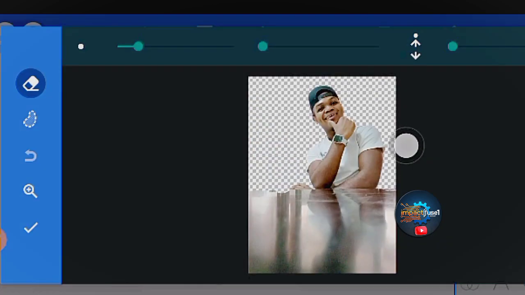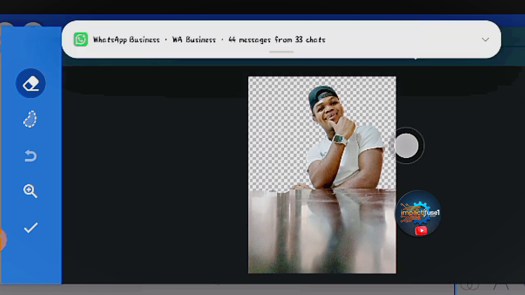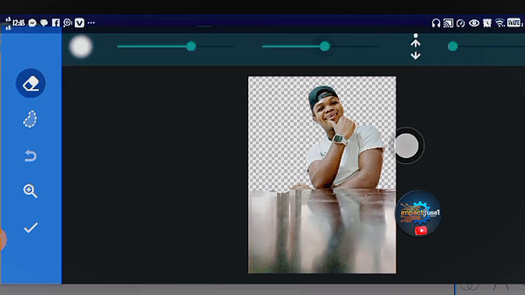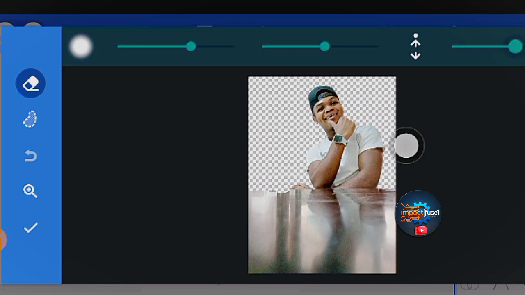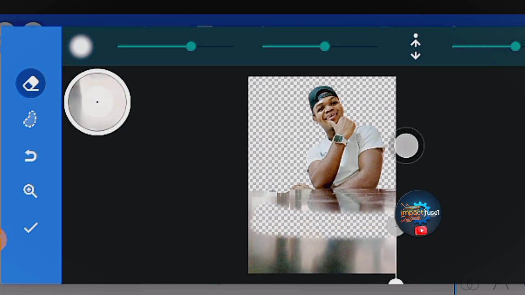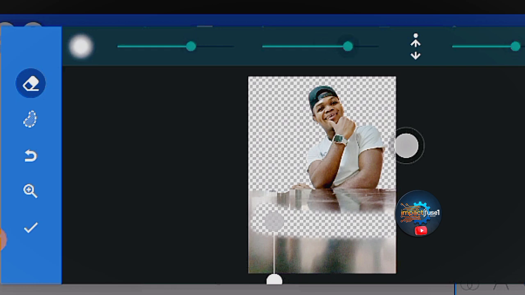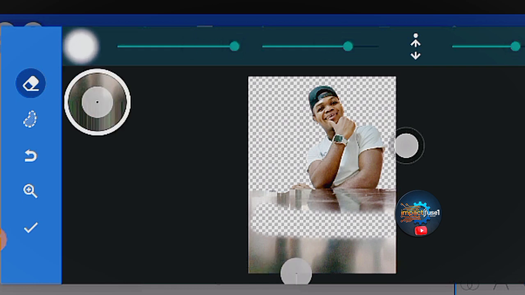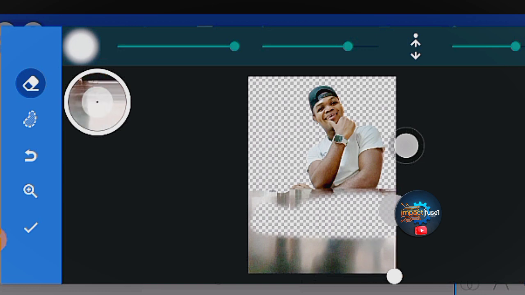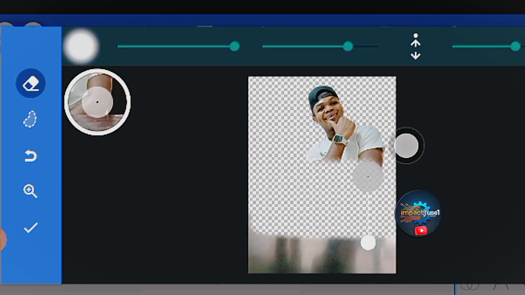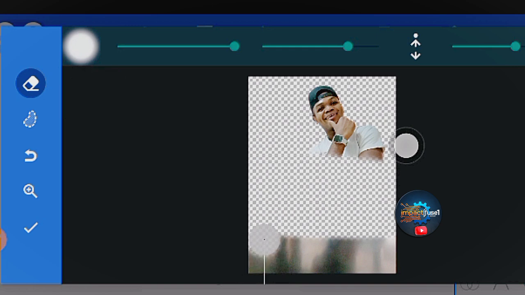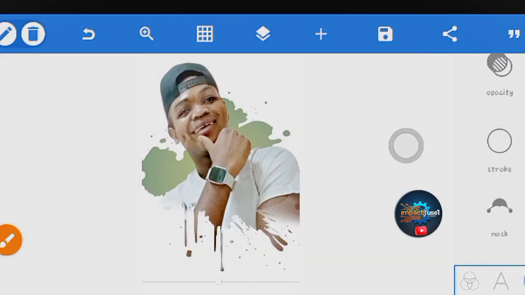When we take on the eraser, increase the erasing. The eraser is there, just increase it. You increase the fader. So now I'll start here by deleting. I'll increase my fader, and I'll increase the eraser also. This is how it goes here. I'll delete until I reach somewhere here. Then you can take okay here, you can take on this tick here to validate.